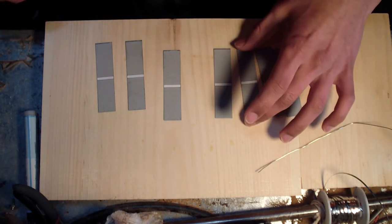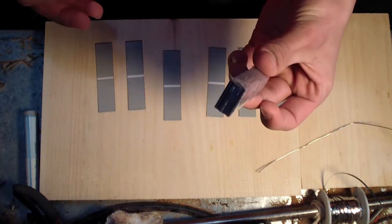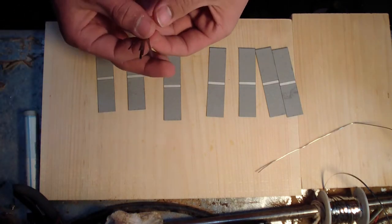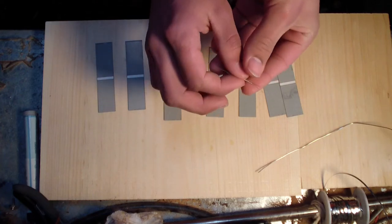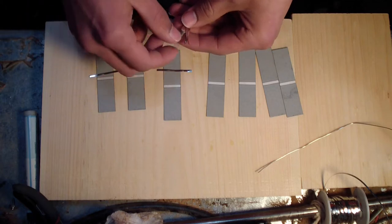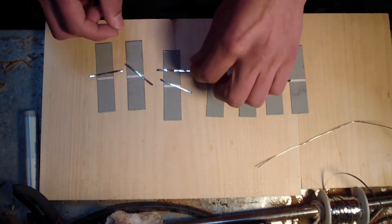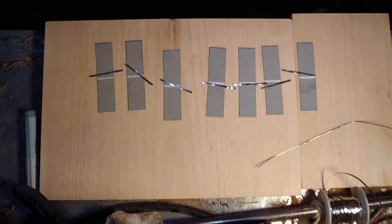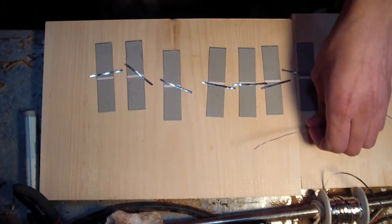I am just practicing on these until I actually get good enough to do some larger cells. You can get a pretty good 40 pack for like 10 some dollars online. I'll produce about 10 watts out of 40 of them. Each one's about a quarter of a watt. Each one produces 0.5 volts and 0.5 amps, so a quarter of a watt. Volts times amps equals wattage. If I'm wrong, please tell me.